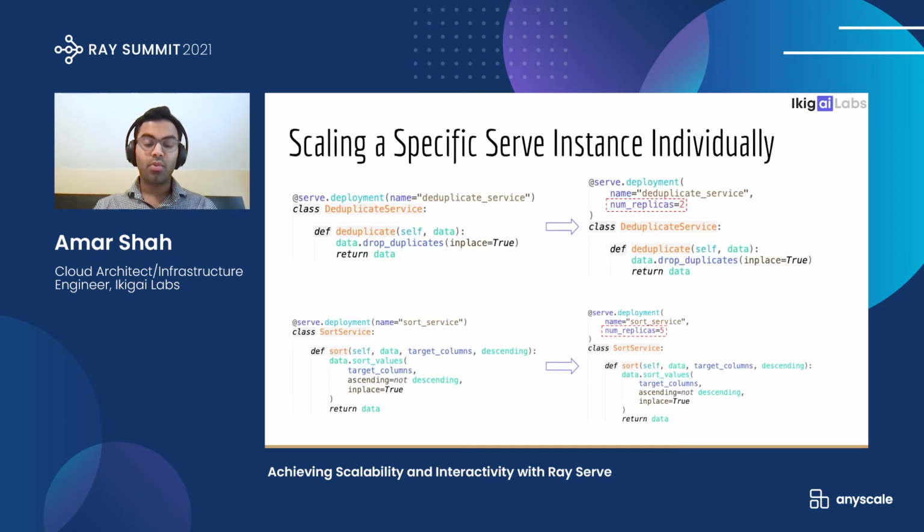To tackle that, we were able to go again within the Ray Serve manager and actually modulate the number of replicas that we create for each service. This gives us that granular level of control, which can scale up a service as needed based on what we've seen from customer demand, so that we don't waste resources on scaling up a service that's not going to get a lot of foot traffic.